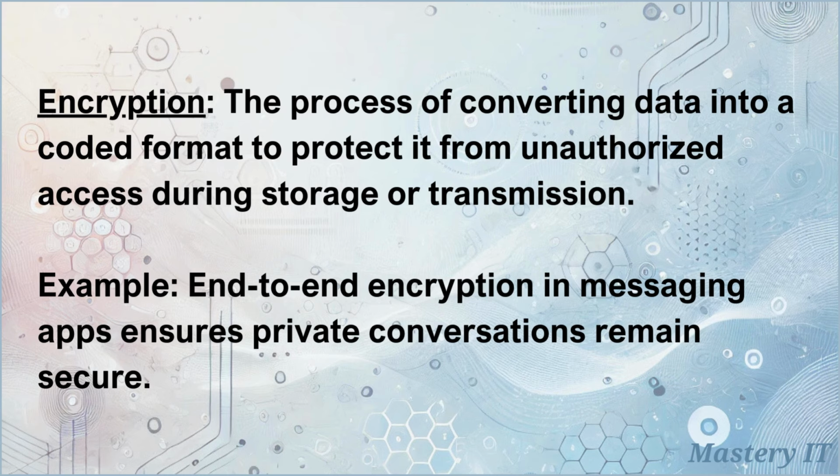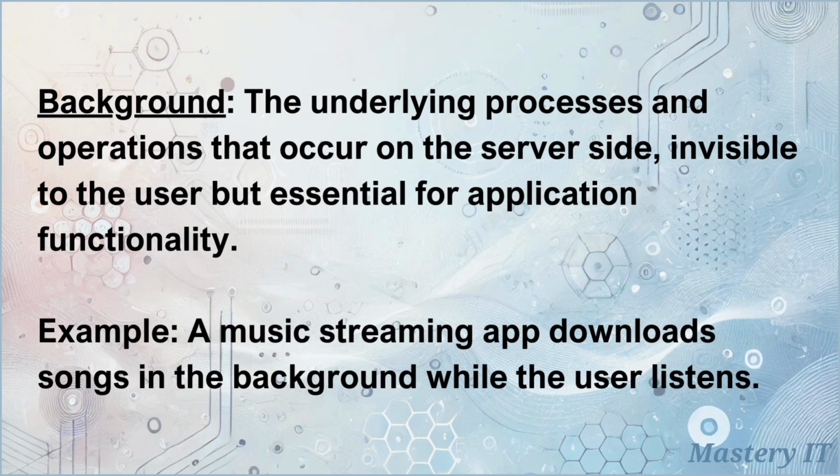Encryption, the process of converting data into a coded format to protect it from unauthorized access during storage or transmission. End-to-end encryption in messaging apps ensures private conversations remain secure. Background, the underlying processes and operations that occur on the server side, invisible to the user but essential for application functionality. A music streaming app downloads songs in the background while the user listens.